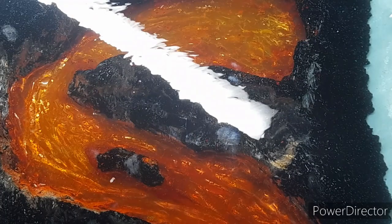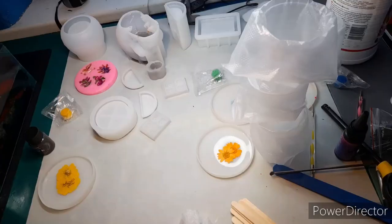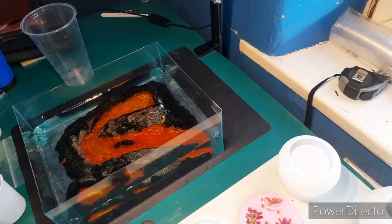I'm going to do a thin layer on this and attempt some blooms. Right, I'm about to try and fix this.